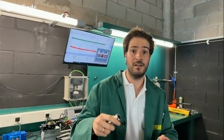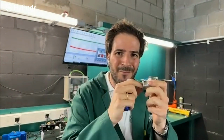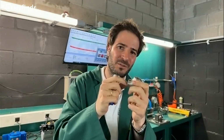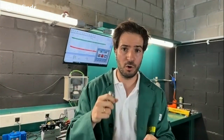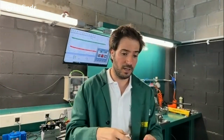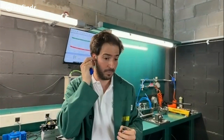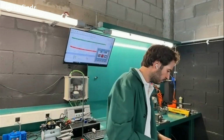So when we are welding, we are creating a little bit of small debris, a little bit of something that is not particularly very clean. So we need to flush it a lot. It takes a lot of time and a lot of flushing of water to clean a welded pipe. Okay. So that's maybe one of the disadvantages of welding. Okay, understood.